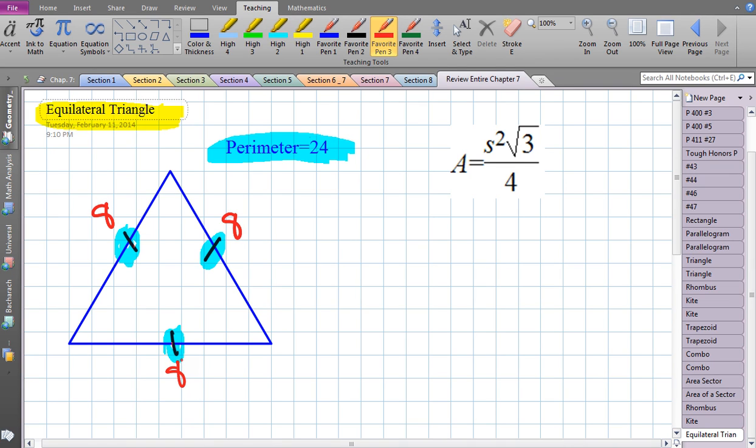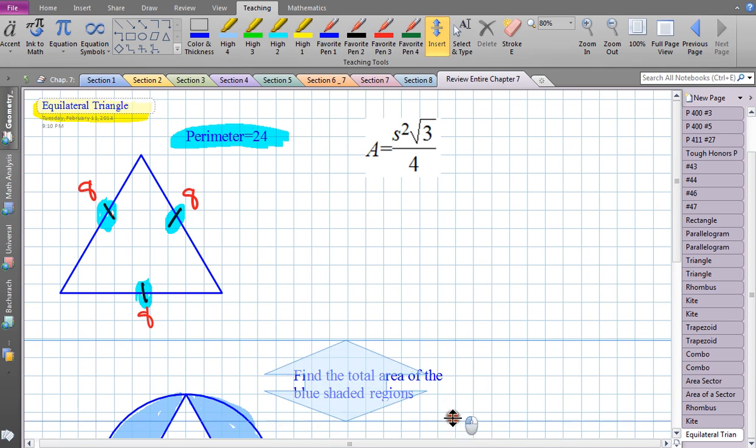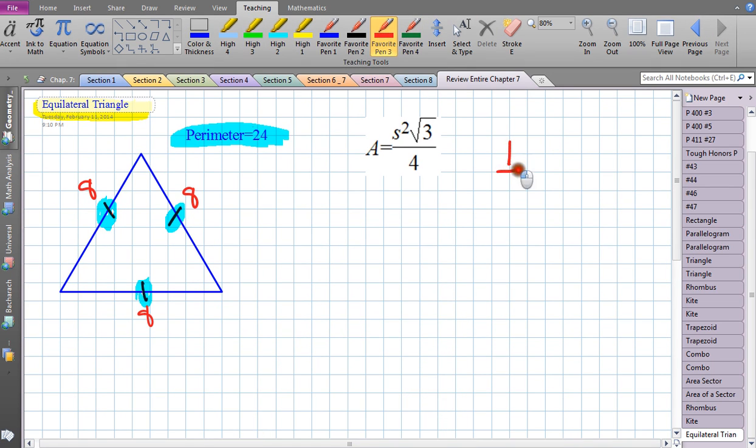It turns out there are several formulas to figure out the area of a triangle. The most common one for any triangle is 1/2 the base times the height. We're also going to be exploring really soon another formula. This only applies to regular shapes, and you have to know what regular means: all the sides and all the angles are congruent. You can use 1/2 PA, representing 1/2 the perimeter times the apothem.